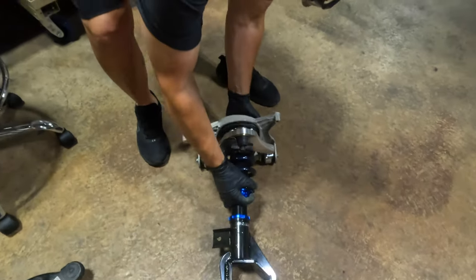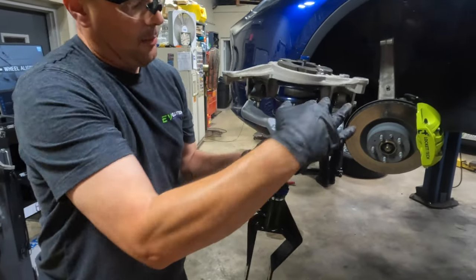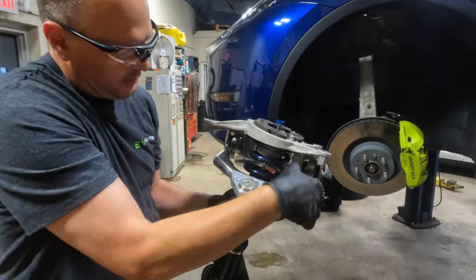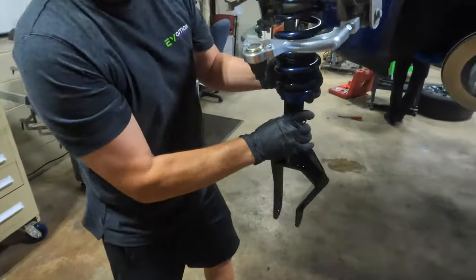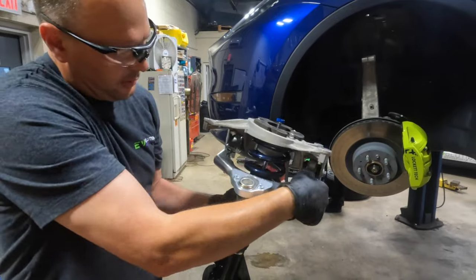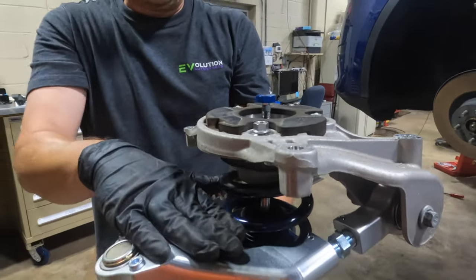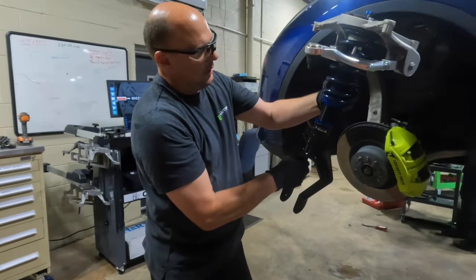So this will actually be all of your adjustments in the front. Camber, which is the angle of your front tire, will be adjustable via both sides together. And then when you adjust just one side and twist this arm, you get your caster adjustment. And caster is actually the pivot angle of your front tire.